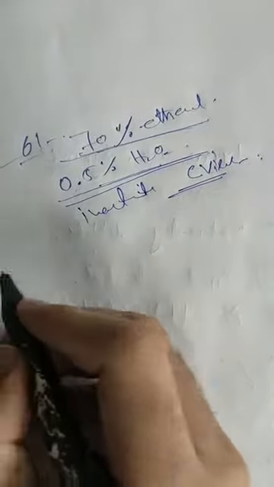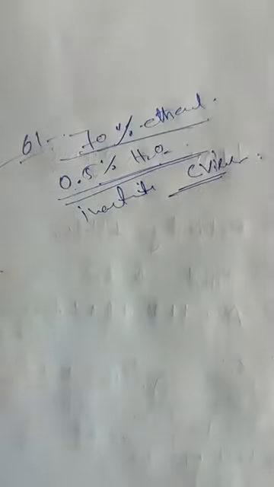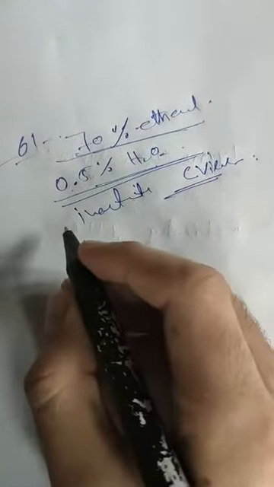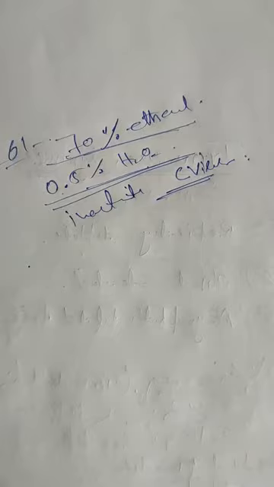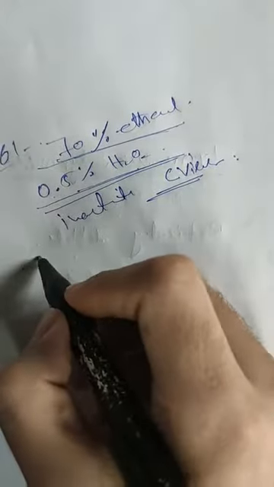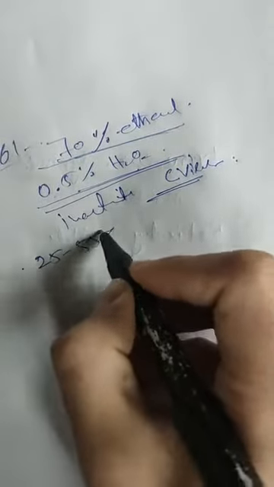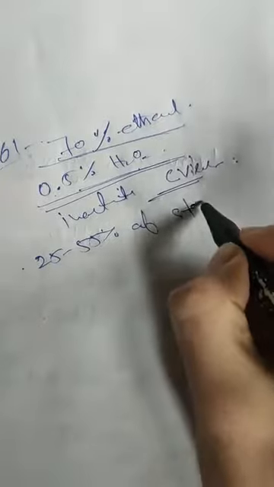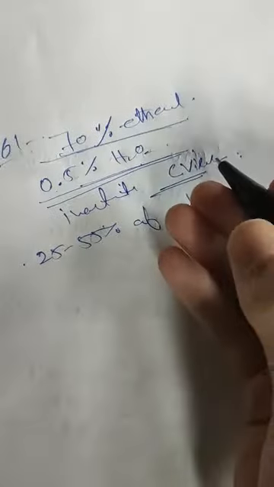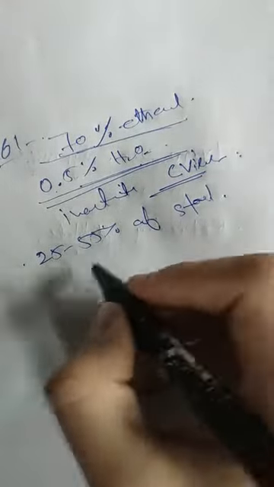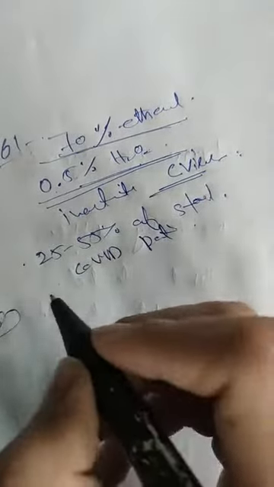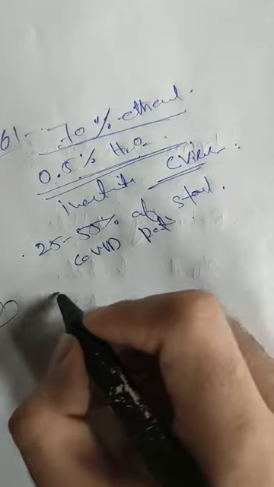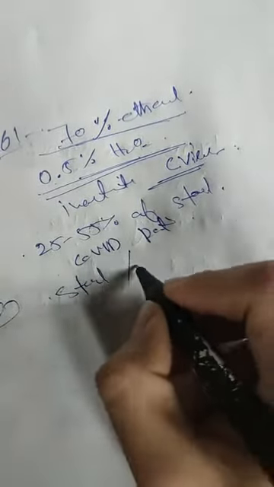The second thing is the ability of SARS-CoV to infect the intestinal epithelium lines. Viral RNA has been detected in almost 25 to 55% of stool samples. This RNA has been detected in COVID-19 patients. So this viral RNA has also been detected in stool samples and in rectal swabs.